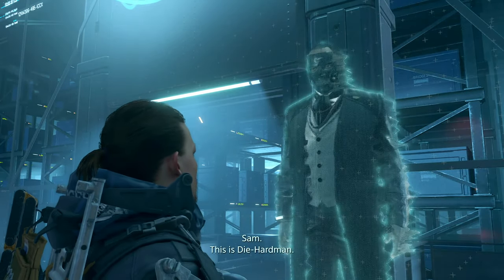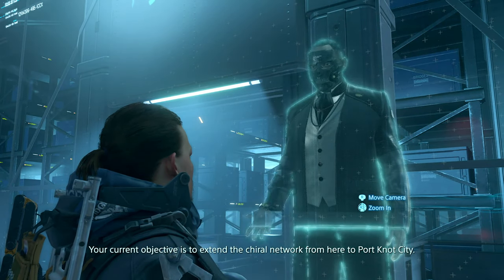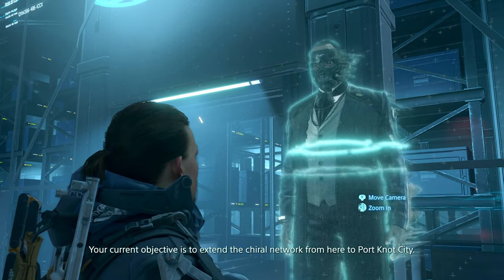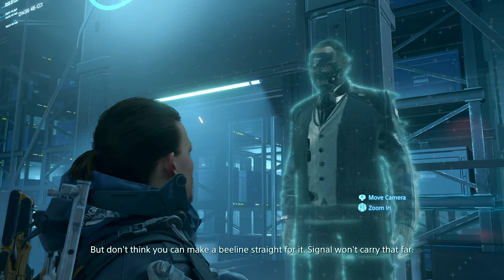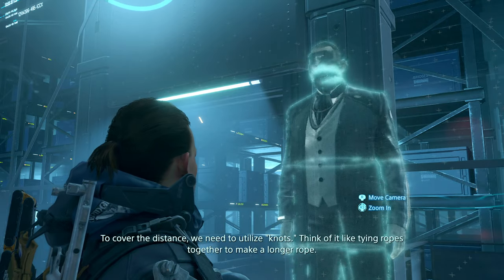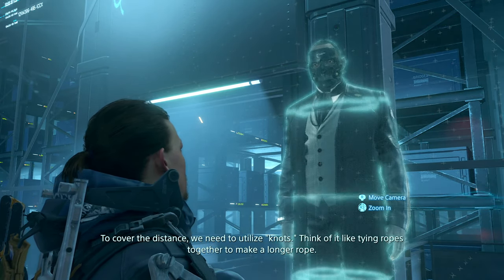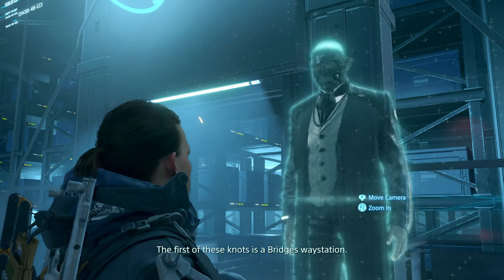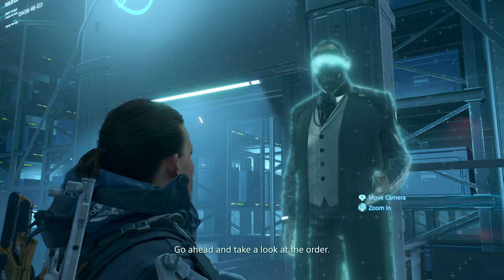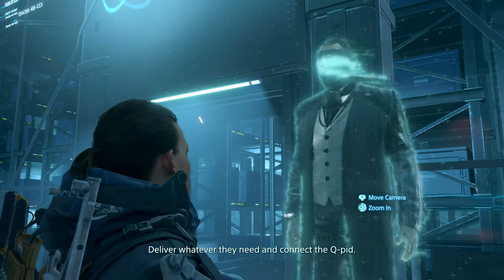Sam, this is Dive Art. Your current objective is to extend the Cairo network from here to Portnot City. I don't think you can make a beeline straight for it. Signal won't carry that far. To cover the distance, we need to utilize knots. Think of it like tying ropes together to make a longer rope. The first of these knots is a bridge's way station. Go ahead and take a look at the order. Deliver whatever they need, and connect the Cupid.